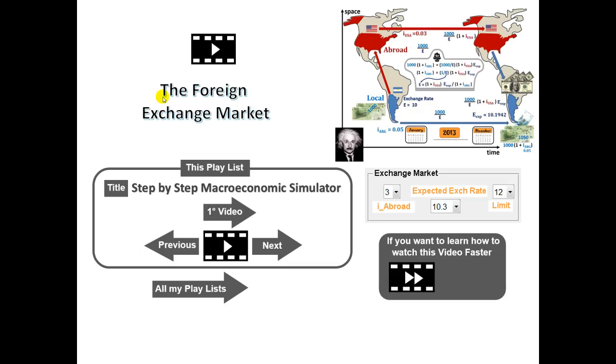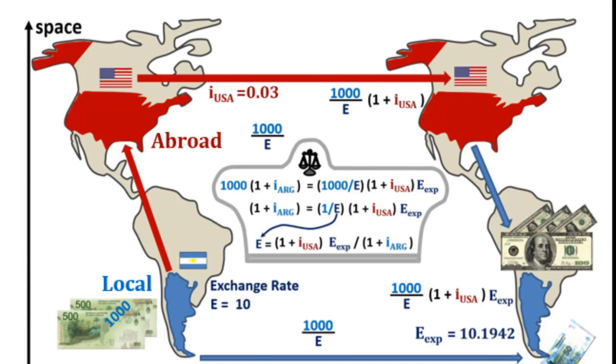Hello, in this video we are going to see the foreign exchange market. You know the saying, if the US sneezes, the rest of the world catches a cold. Well, Argentina is dependent on the US economy like a baby in the womb of the mother, and the umbilical cord is the dollar. So in this video, basically we are going to analyze the relationship between interest rate, the Argentinian pesos, and the USA dollar.